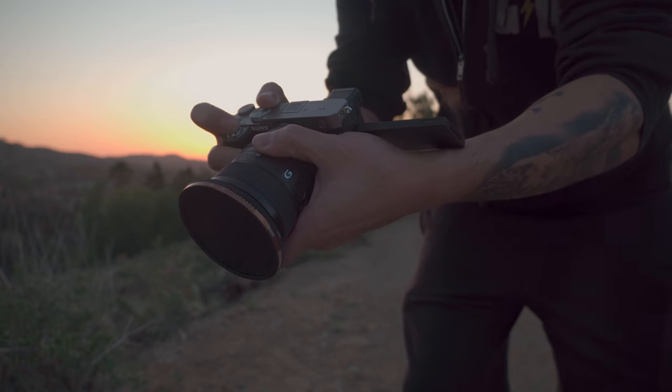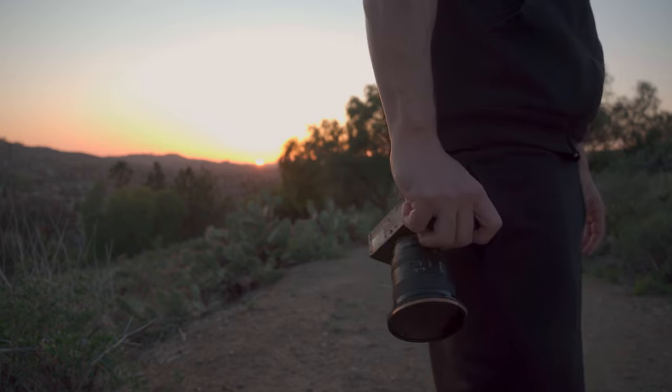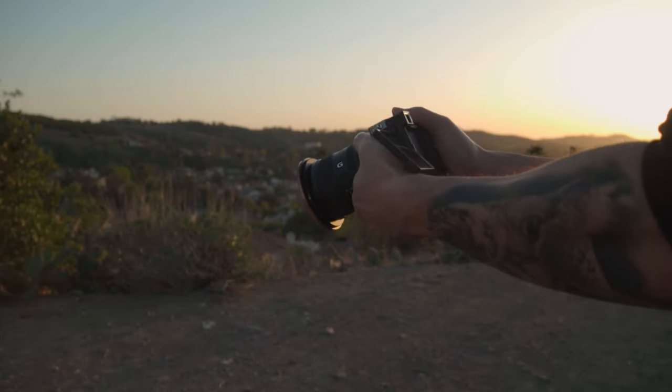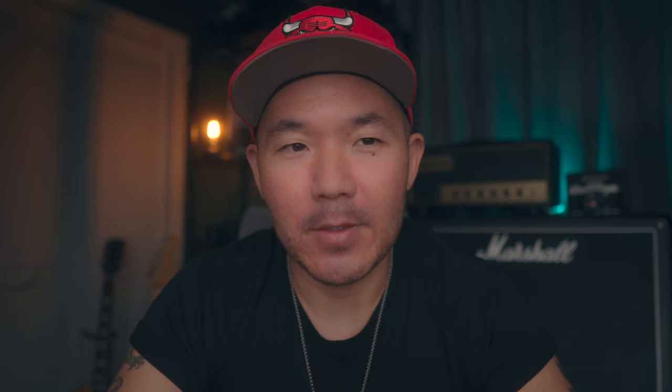The form factor is a pro but also a con for me — I do have larger hands and I wish the grip was bigger and the camera had a little extra weight, because it really helps get rid of tiny micro jitters when shooting video. Another complaint is that Sony, for some reason, removed the multi-port on this camera. I'm not sure why — maybe a cost-saving thing. Now I can't use any of my old remotes and I have to go buy a Bluetooth remote. It's not too bad, but it kind of annoys me.